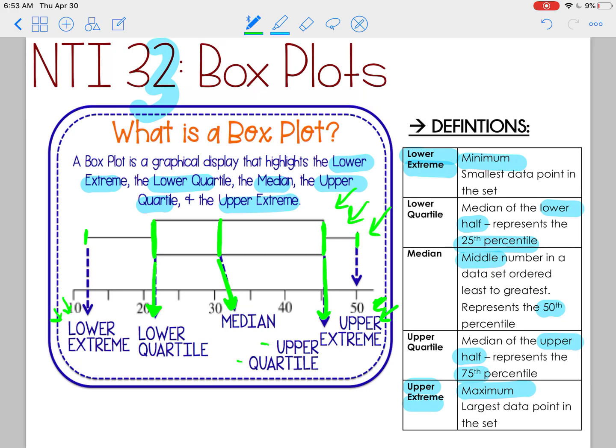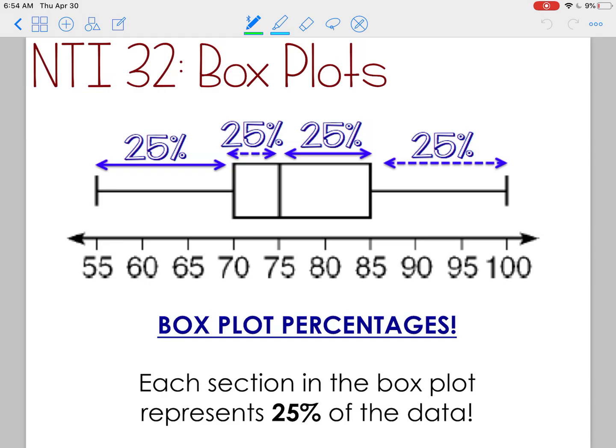So the reason that we create box plots, when I pull up Y'all's Infinite Campus, it has a box plot for every single person. It shows you where you fall out in a whole piece of data, in a whole set. For example, if we look at this box plot here, let's say this represented test averages and I got an 85, I know that I fall right here in the whole piece of data, which we use to represent percentiles. So it's important to know what each piece of our box plot represents percentage-wise.